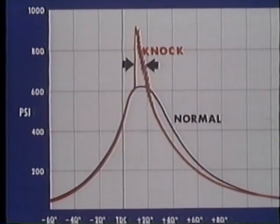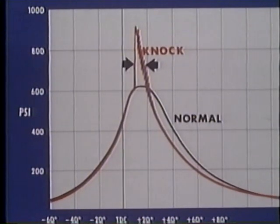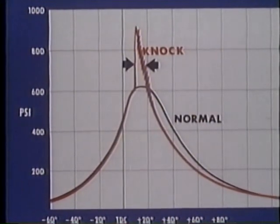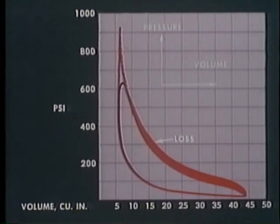Although normal combustion required about 50 degrees of crankshaft rotation, knocking combustion was completed in about 29 degrees, the difference resulting from the explosion of the last part of the mixture as indicated by the sharp pressure rise. The fluctuations during the expansion were caused by the reverberating pressure waves resulting from the explosion. With its sharp pressure peak much nearer top center, knocking combustion might appear to be more productive of power than normal combustion. But the shock waves cause rapid alternating gas motions, increasing heat transfer to the cylinder wall, causing rapid heat loss and thus pressure dissipation.